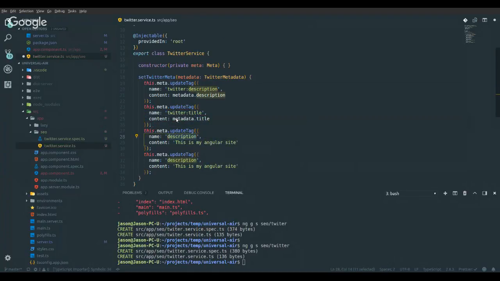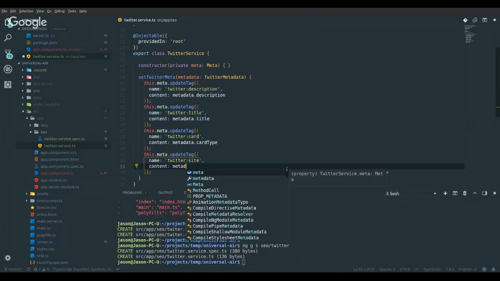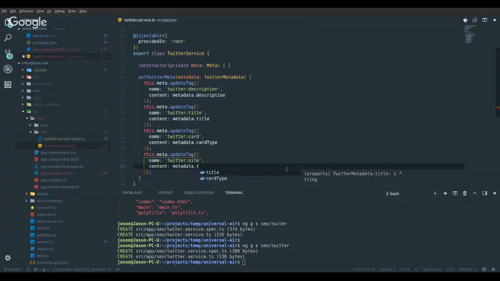Our, I think it was called Twitter card. Yep, I'm just referencing the docs that we had opened before. This is going to be whatever card type is in our metadata. And the one last thing was our Twitter site, which is going to be our metadata dot site.